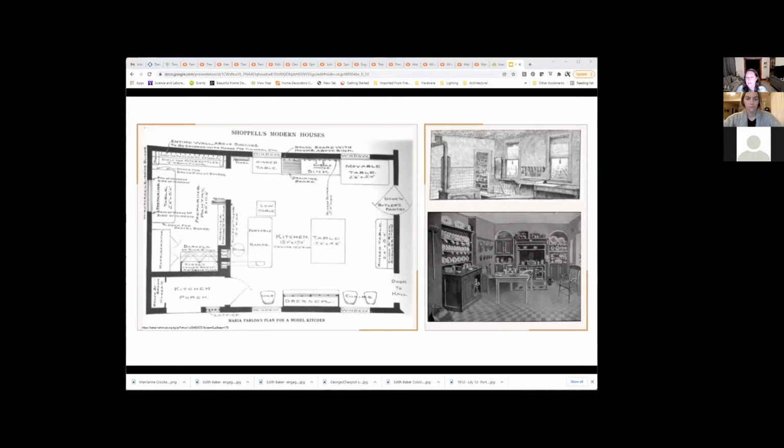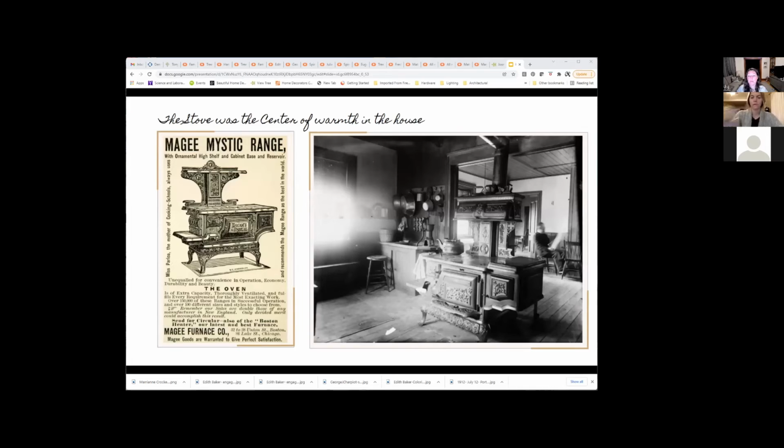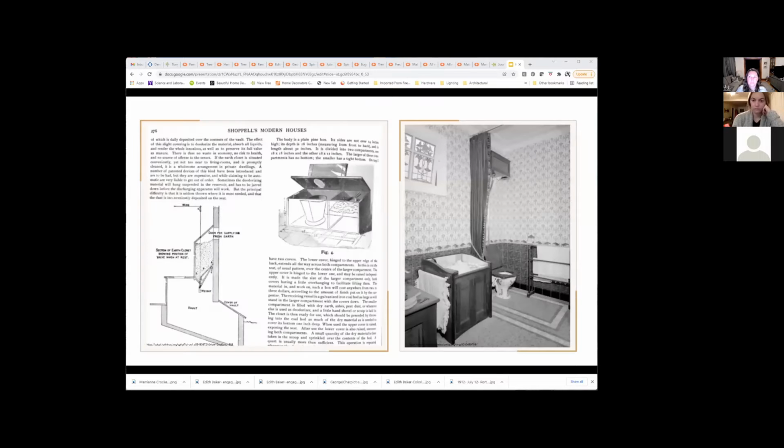It was common to have the kitchen in the basement or a corner of the home away from the family. Laundry and cooking may have been done in the same room as well. In smaller, more quaint homes, the stove was positioned near the center of the house and it allowed heat to radiate throughout. The stove itself was used for cooking as well. And towards the end of the 1890s, we start to see a shift from the kitchen being in the basement with the laundry to the main living floors.